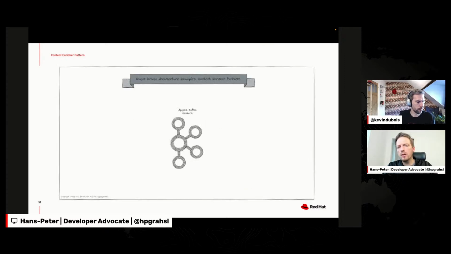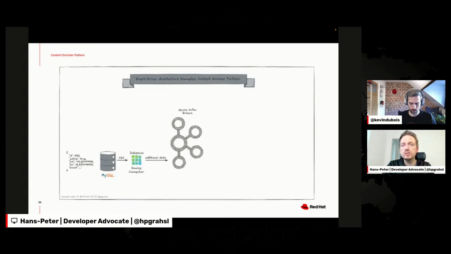And we do that in the following way. Let me briefly depict what we have here. We pretend that our device metadata is stored in a relational database. It's MySQL in this case. And we are going to feed all of this metadata describing our devices into Kafka. We use change data capture, and we use Debezium, which is, I think, one of the most popular and also really feature-rich open source technologies to do change data capture against various different data stores.